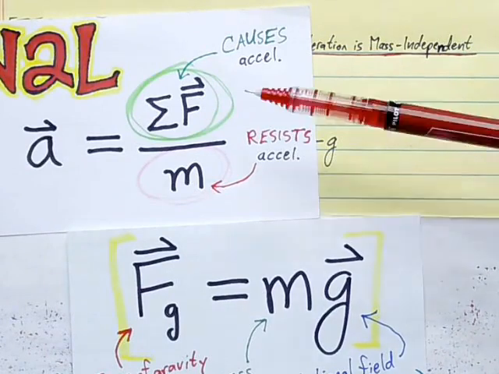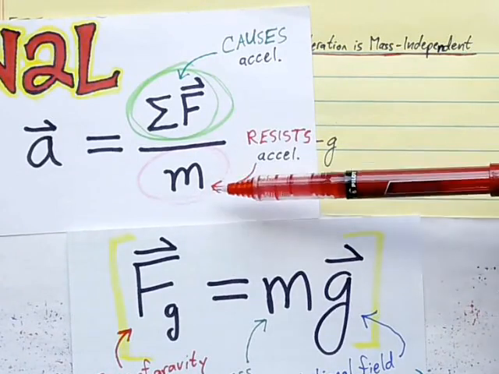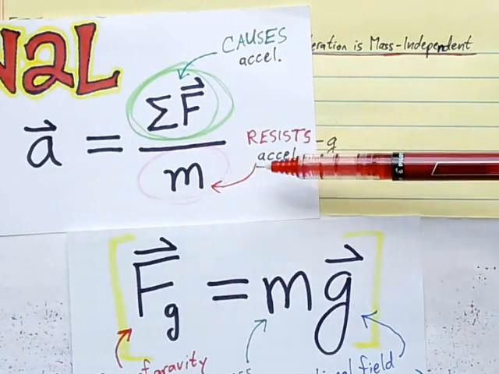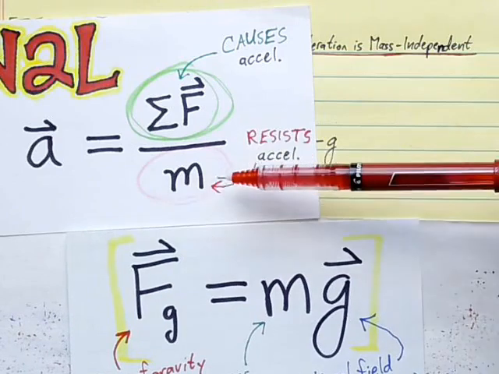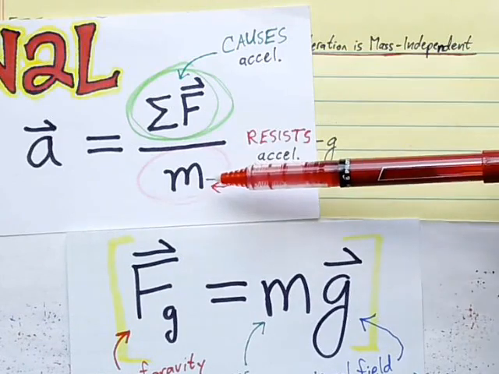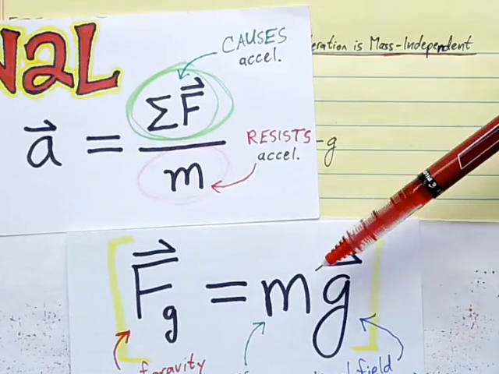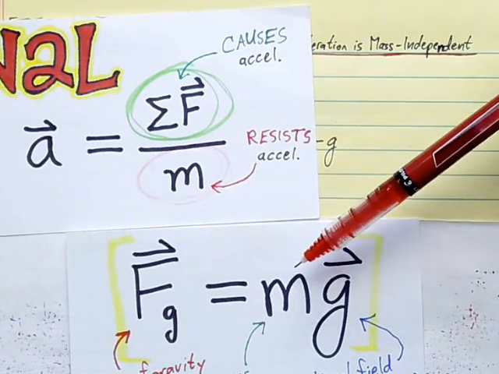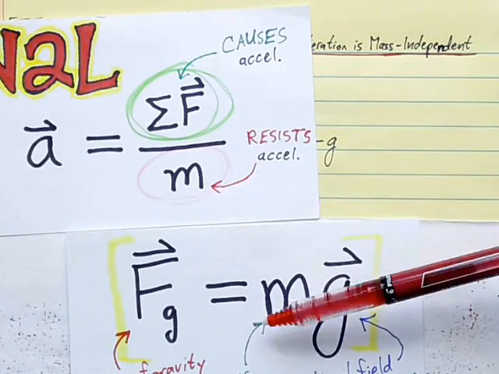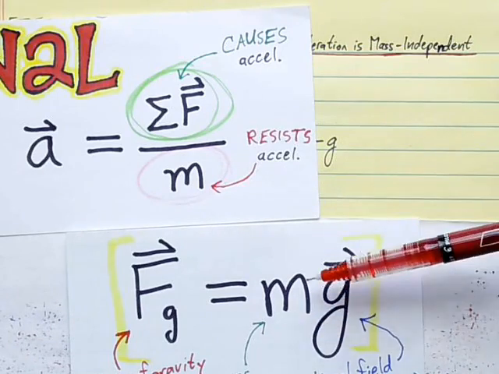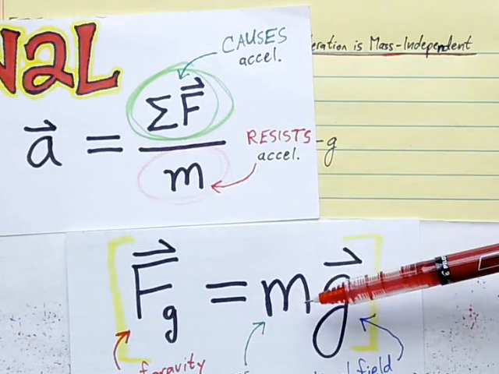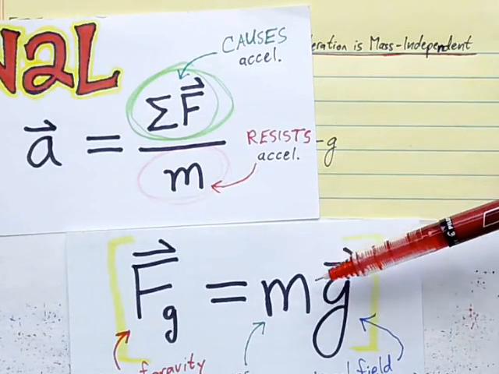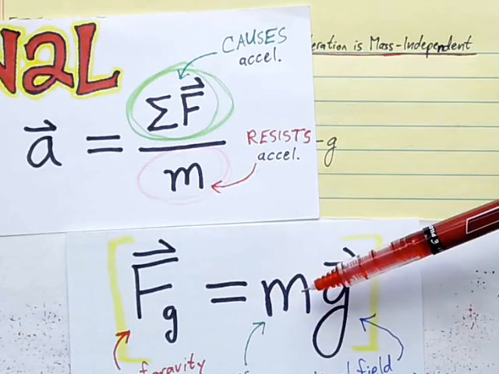What we have here in Newton's second law is mass appearing in this denominator representing the resistance of the object to any acceleration. This mass represents the inertia of the object. It's sometimes called the inertial mass. In Newton's law of gravity, mass also appears here, but it's performing a very different function. This property of the object, this mass, determines how strongly the object feels the force of gravity, and also how strongly it exerts gravitational forces on other objects. So for that reason, this quantity is sometimes called the gravitational mass.